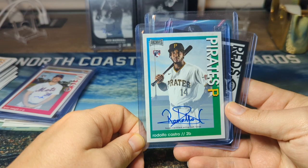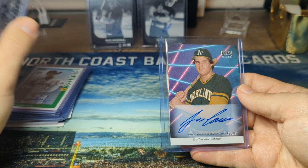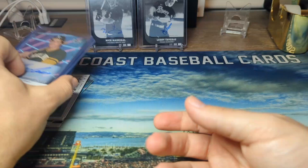Big change in autographs - look at this one. This is actually a really nice one: Rodolfo Castro. And then we got a predator autograph of TJ Friedel, numbered out of 100, hand numbered. The best card out of the five boxes we opened was the Jose Canseco, numbered out of 50. Very fun product to open - I'd give it a 4.5 out of 5. The collation's not good and there are a lot of names on the checklist you don't want, but 25 bucks for a chance at hitting a Trout on-card autograph - I highly recommend this each year. I love these 25 to 50 dollar products. Highly recommend it for the future if you can get your hands on it.